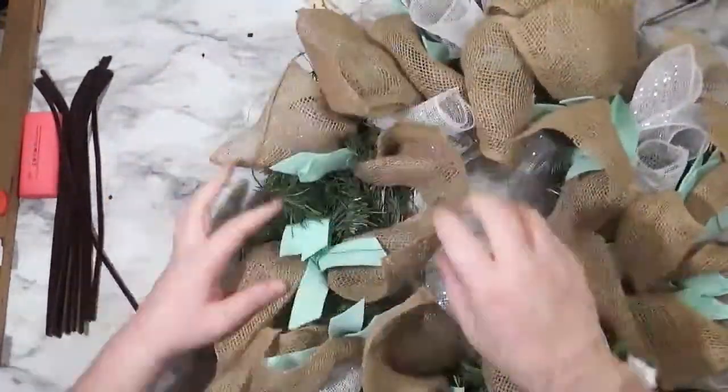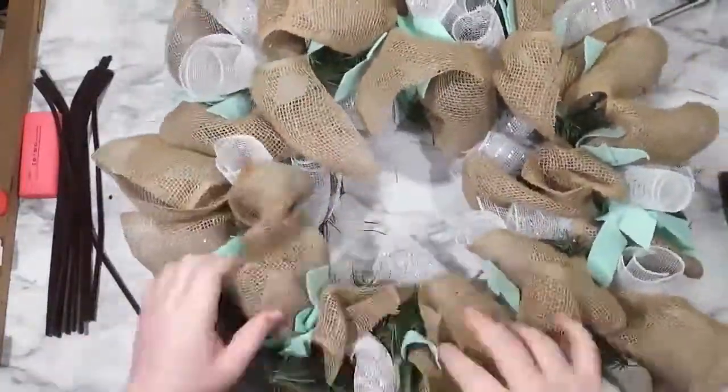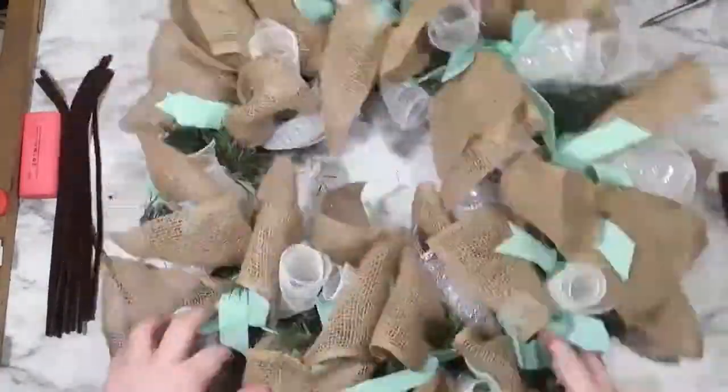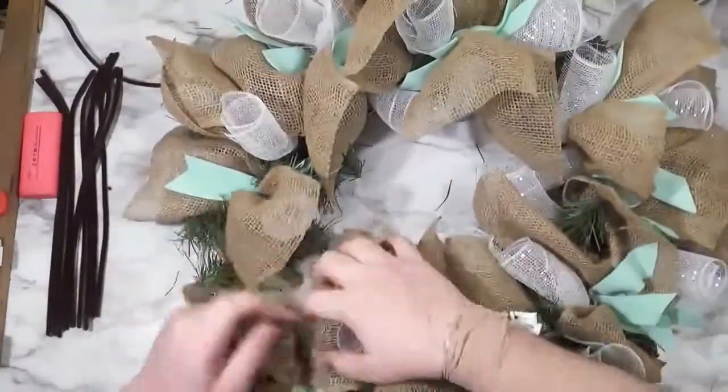I'm just going around making sure I'm getting all the gaps full. And I'm kind of fluffing things up as I go. And you can see this wreath looks wild now because those burlap pieces are super wide and super long, but it gets fixed later on.